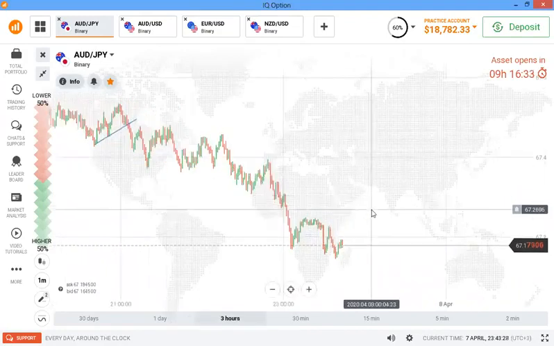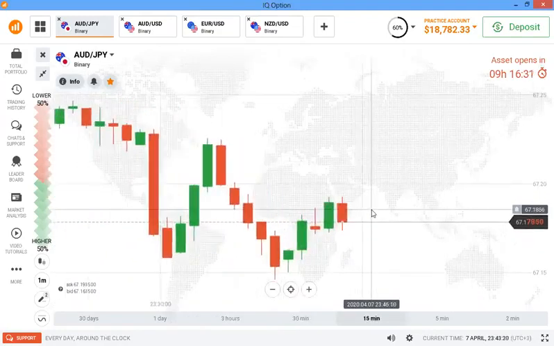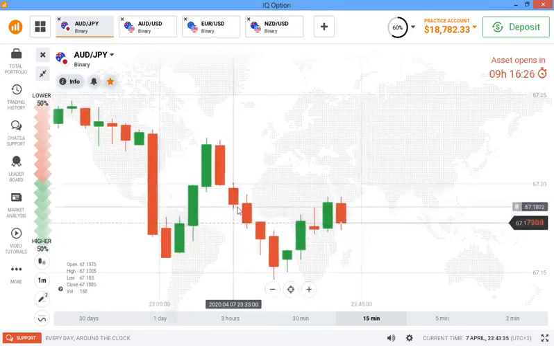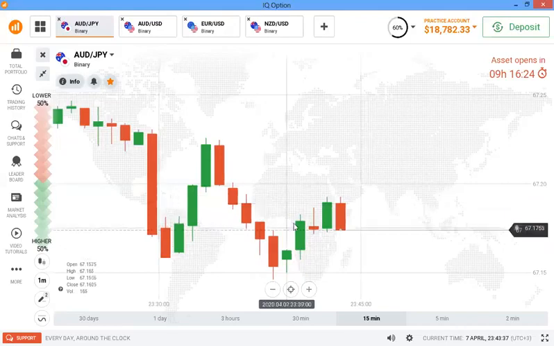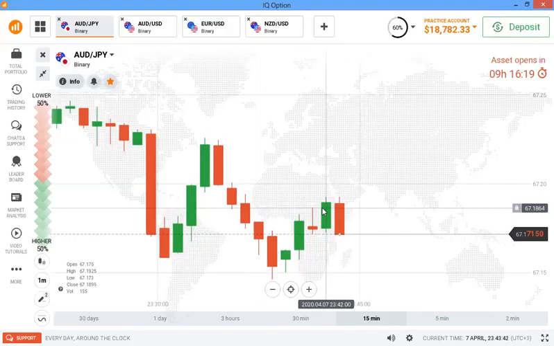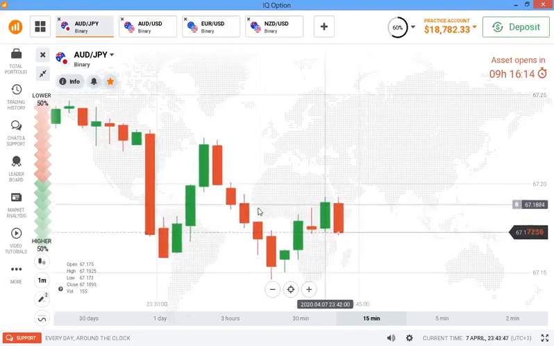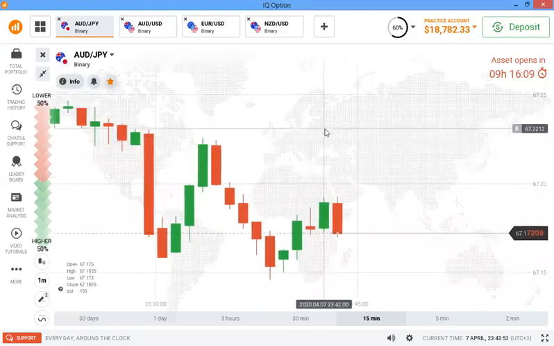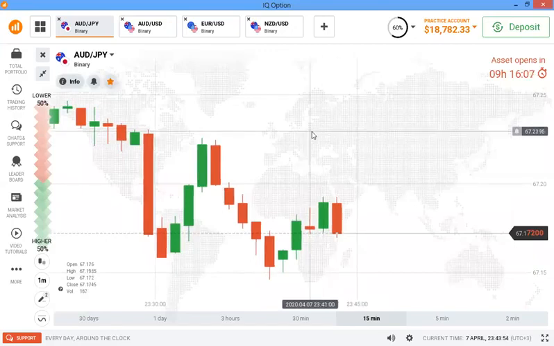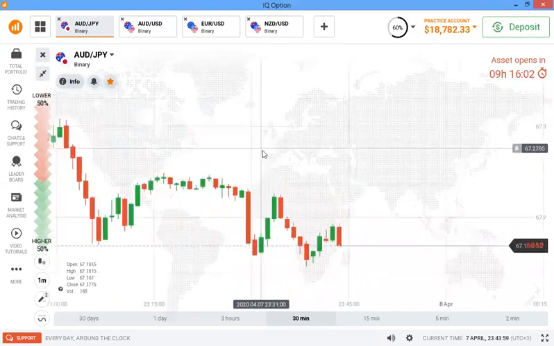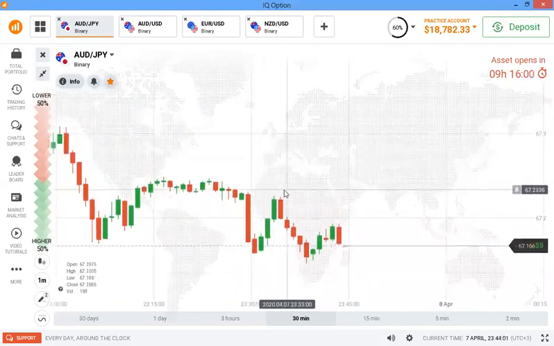But I would not recommend you to use doji candlestick because a doji candlestick will not work perfectly. A doji candlestick most of the time gives you a fake signal. If you don't understand why that doji candlestick is formed, don't place your trade. So the candles you should be looking at are hammer, spinning top, hanging man, pin bar, shooting star, inverted hammer. Don't look for Marubozu because Marubozu will not give you a correct signal.